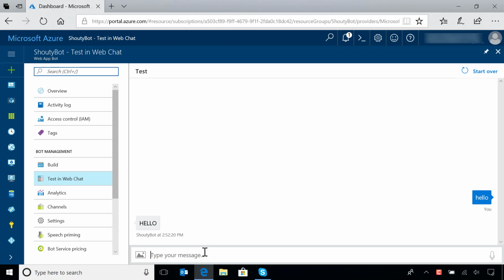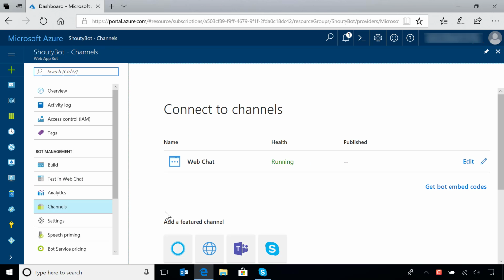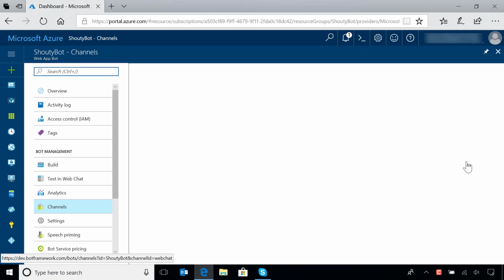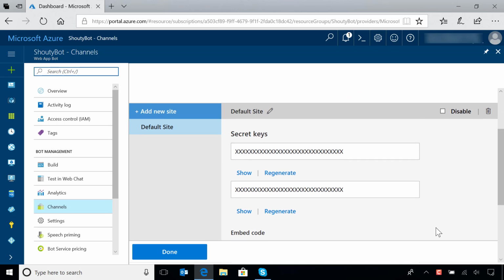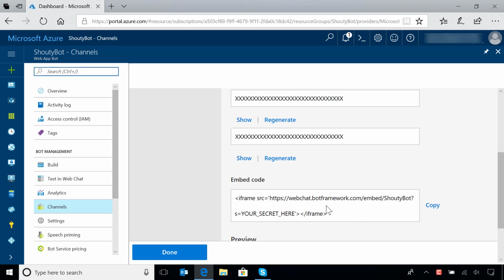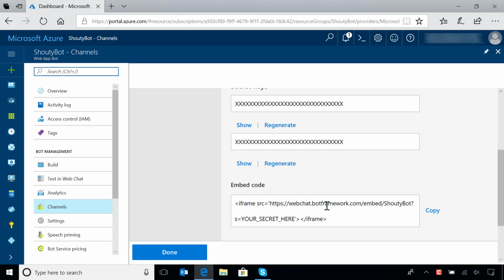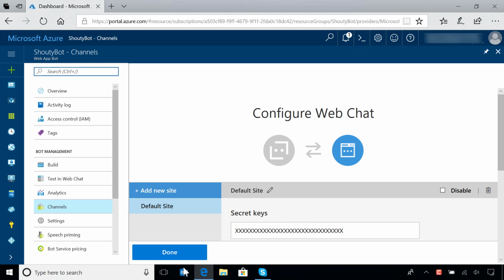So you can see it's easy enough to create a very simple bot. I simply create the settings in the Azure portal, and then I can make a minor modification to the code, and I'm getting back this custom message. And what I could do now is deploy this bot as a web bot on a web page for people to use. And I could see that if I look in channels, there is this web chat code here, and I can edit this channel to get the secret keys and the code that I would require to embed that bot in a web page and make it available for people to use.